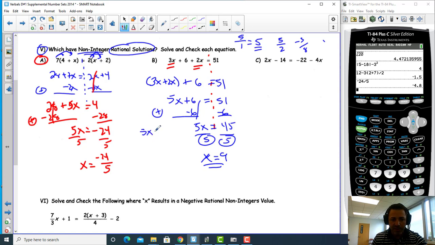So technically, when we solved 5x equals 45, we could have presented that as multiplying both expressions by 1/5. The denominator would indicate the division. 9 is a rational quantity because it can be written as a fraction. It can be written as 9 over 1. But we're looking for non-integer rational coefficients. So we're looking for solutions that have partial values. And this does not have that, so this does not solve in that manner.